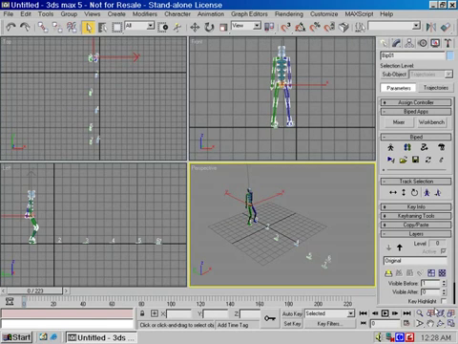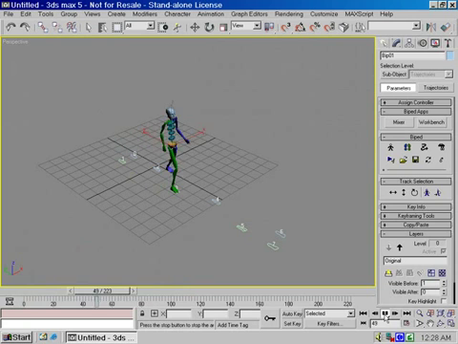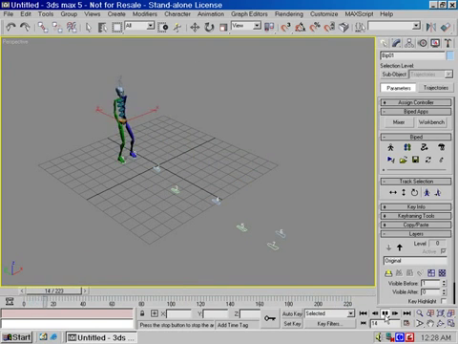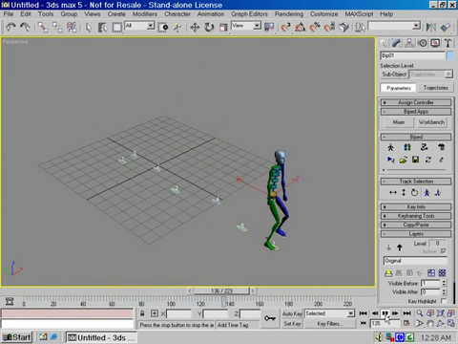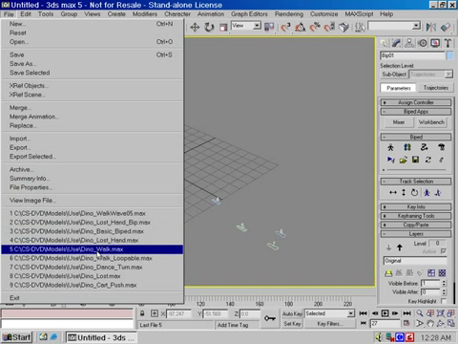Let's see how he does. Well, it looks good, except we've lost our wave for some reason. Let's see if we can see why.